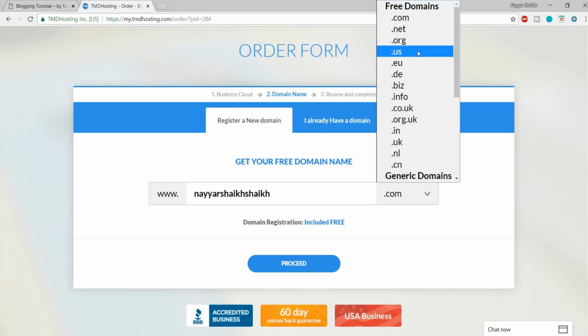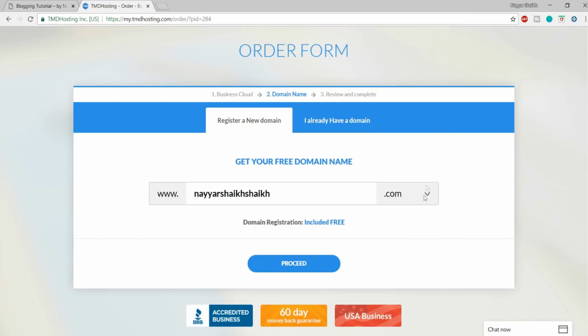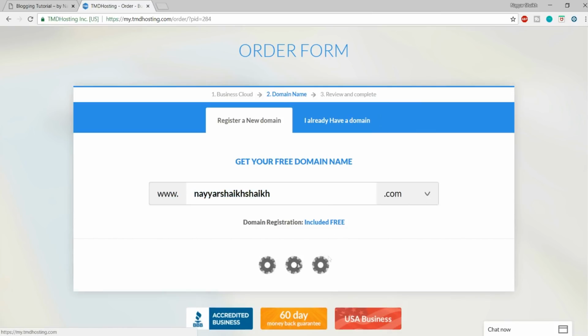org. If you're creating this website for a specific country, you can select country specific domain names as well. For example, you have this domain extension .in, which is used for India, .uk for UK, obviously .ca for Canada. So if you're creating a website for a specific country, you can select these extensions. But I would highly recommend most of the people try to go with .com, just simply type in your domain name and select the .com one and click on proceed.